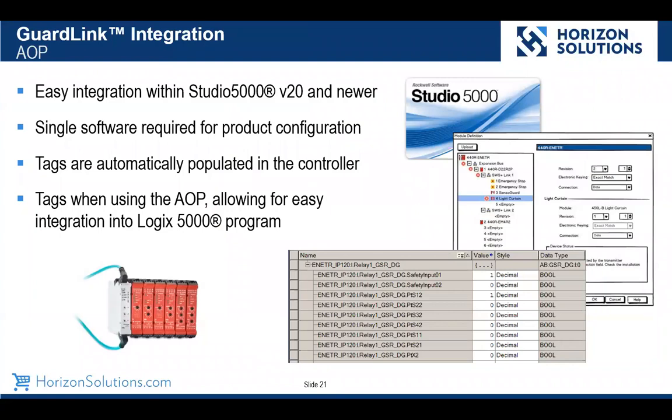And then we have the Logix integration. With the Logix integration, we do require version 20 or higher. This is automatically configured for you when you add the add-on profile. The tags get populated. So essentially it's self-configuring.